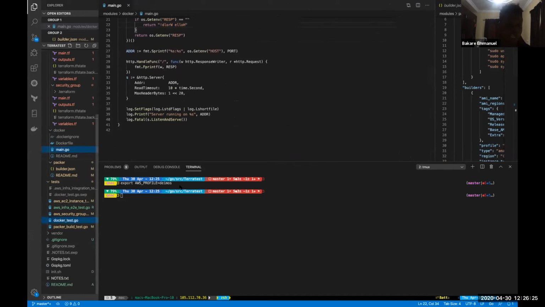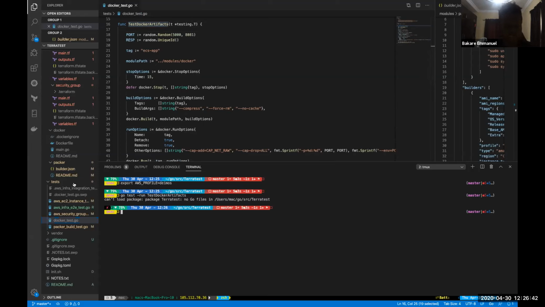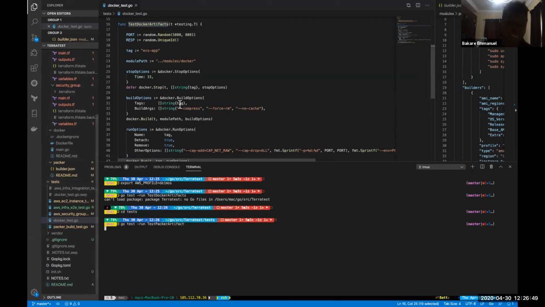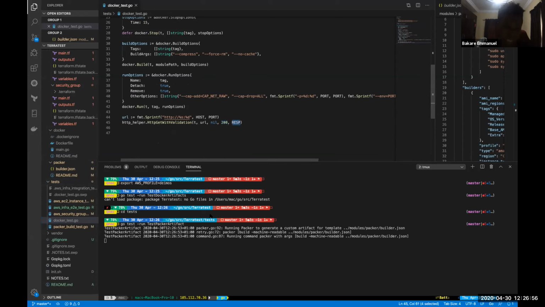So right now, the same way that we do the unit test, we can come on here and run this and see whether it goes. If we want to run tests, we go test run, and then we see this go through. What this does is it checks whether our build can run fine and whether we can access a port on the application as it's running. So I check whether the return code is 200, and then I check whether the response is the same.